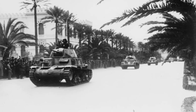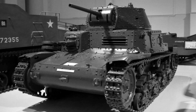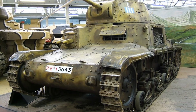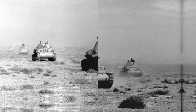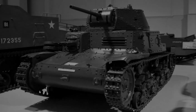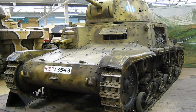The M13/40 tank was a medium tank used by the Kingdom of Italy in the early stages of World War II, with M standing for Medio, which means medium tank in Italian, 13 referring to the expected vehicle weight of 13 tons, and 40 indicating the year of first production, 1940, designed to replace the L3, L6/40, and M11/39 tanks in the early army of the Royal Italian Army.